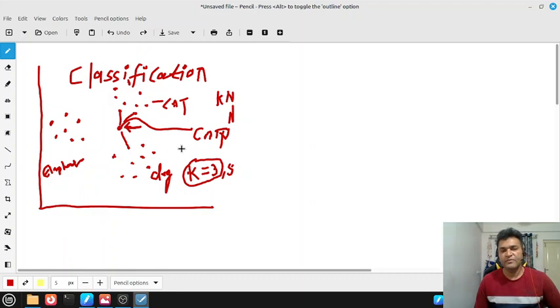This is a very simple algorithm where we have to find the three minimum distances. Why three? Because we have chosen K equals 3. So we select the three nearest data points, find the distances, and see which class the majority of points belong to. If two points are from cat and one point from dog, the model will give cat as the classified class. So this is the mathematics behind it.